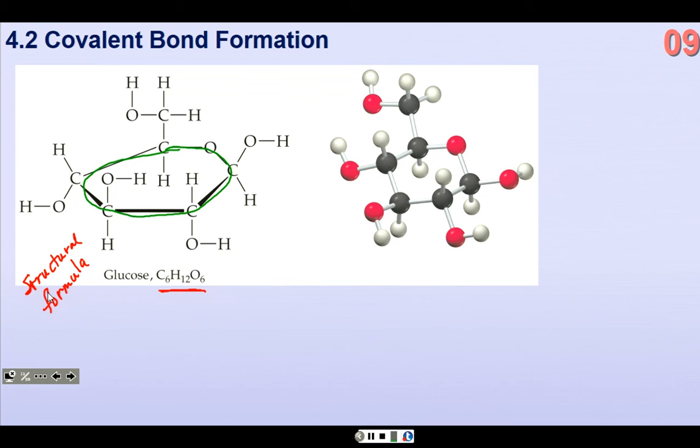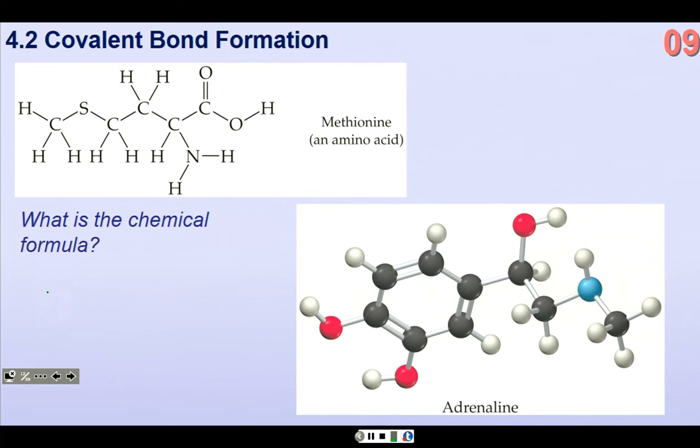I didn't mention that before, but carbon is going to be black, oxygen is red, and hydrogen is white or gray, however that view looks to you. Those are common usages for symbols, for ball and stick models, for a variety of things. What one can do if you want to go another step of adventure is to take a structure and come up with a chemical formula. Well, this is an exercise in counting.